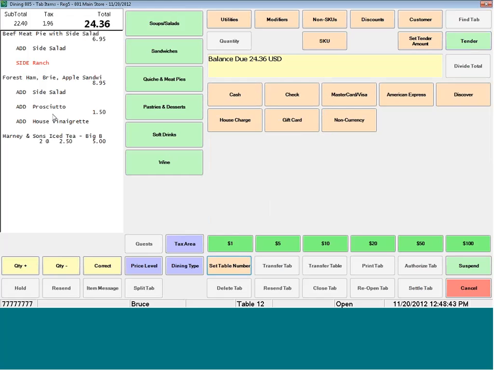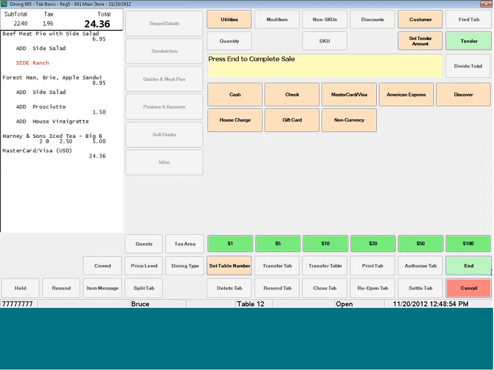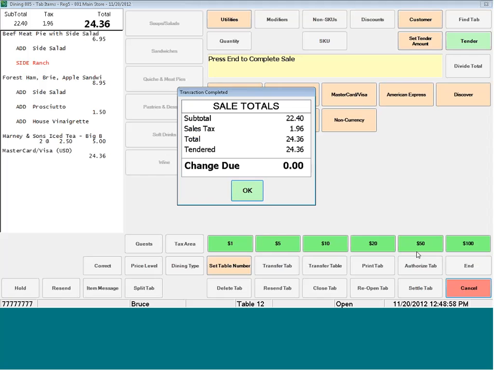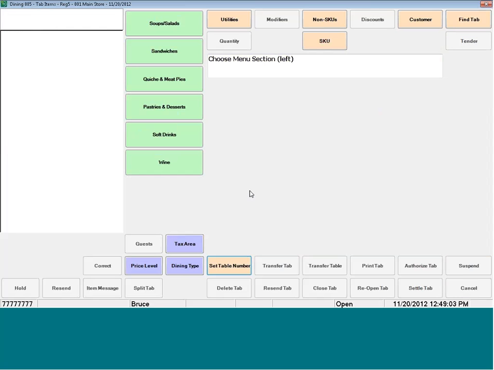We can easily make corrections to anything that we've rung, so if we need to do that, we can do that as well. I'm going to go ahead and just tender this sale now. They're going to pay with a MasterCard or Visa, and don't forget the TAM is fully PCI DSS compliant. We end the transaction and away we go. At this point, don't forget that if you have a kitchen or chit printer assigned to the registers, then we're going to print those receipts in the kitchen area so that we can immediately begin preparing those goods.